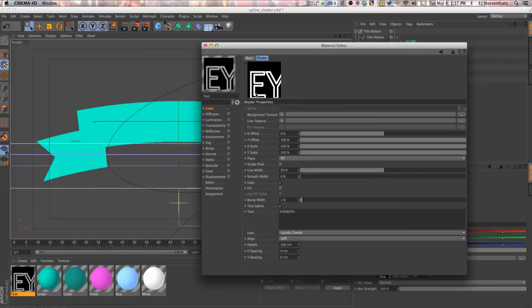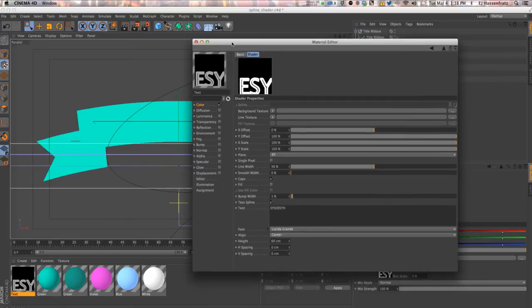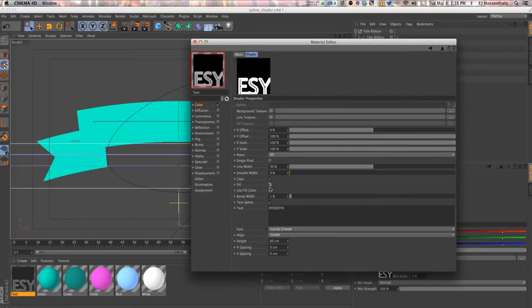What I'm going to do is change this to center, and bring down the height. Let's say 60. And we don't want outlines. Well, I don't. You can like it. But to get rid of the line width, I'm just going to bring that all the way down.